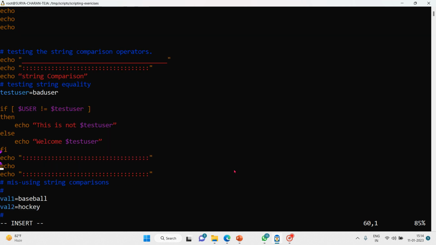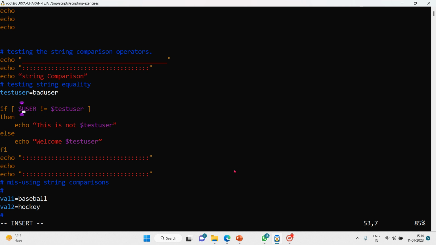What we have done is taken test user as the variable and attached a value to it. Now we just want to compare. We have used the user environment variable.